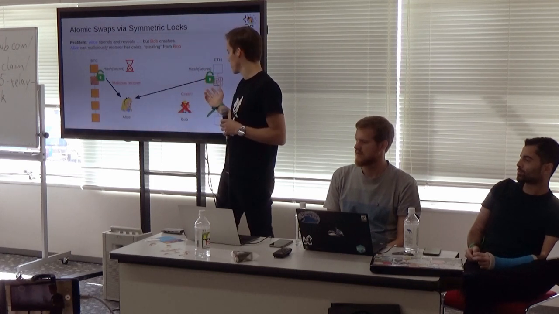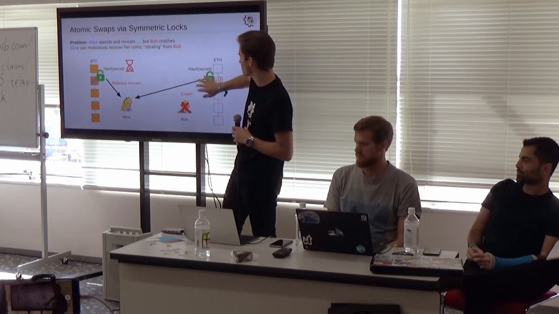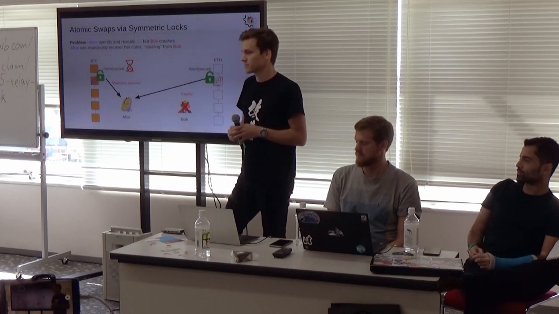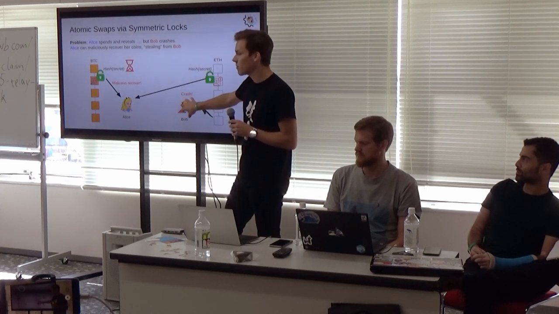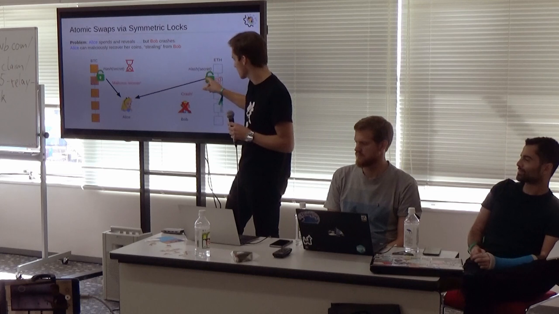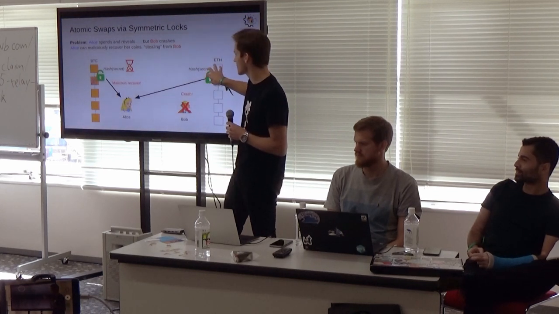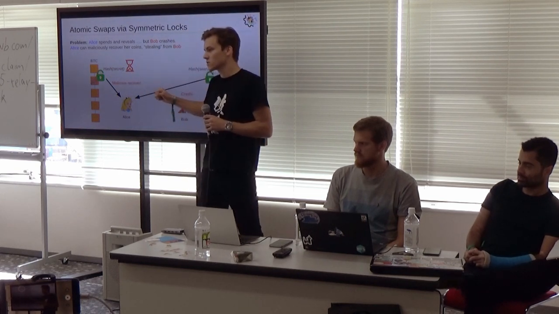If Bob crashes, Bob never even sees the secret, he's just offline. He posted the lock and he crashed. Well, that secret is still there, you just have to find it. Everything is public. No, but look, Bob, the guy who could spend these coins, because this is not just the hash lock, it's hash lock and with Bob's signature on the Bitcoin side, right? This can only be spent by Alice, this can only be spent by Bob, right?